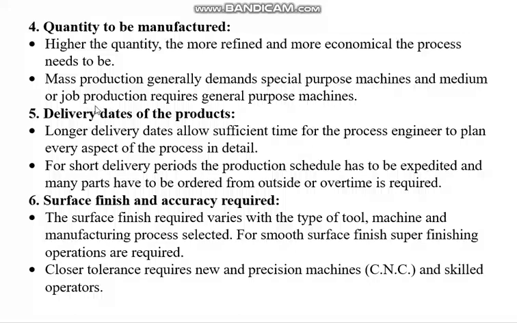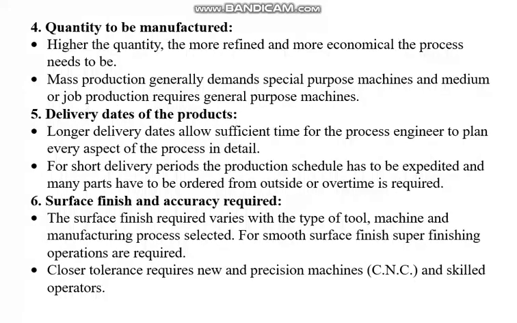If you are making a big ship, which can contain the whole of Jalgaon, such a big ship if you make. Some of the ships are very big, it will be like a small town traveling. So such are job productions. So whether it is job production or batch production or mass production, it affects the process planning.